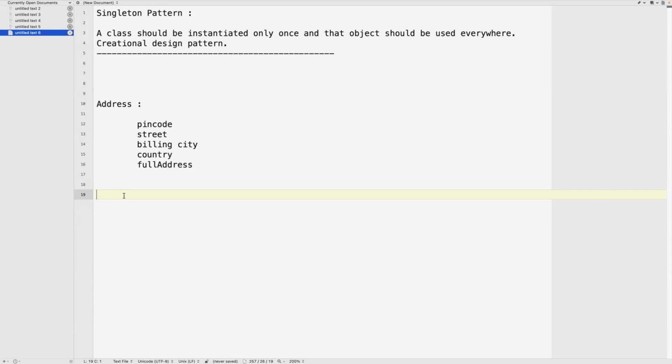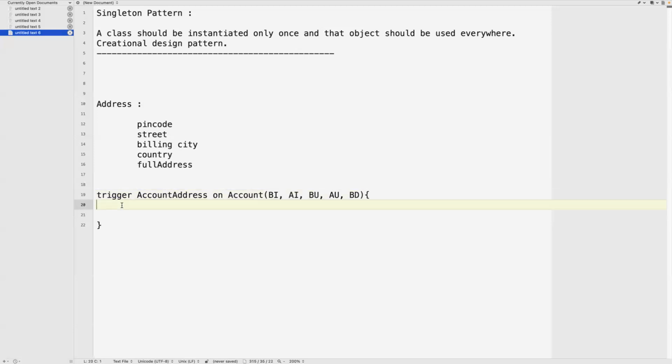Let's say we have a trigger on Account. I'll just write the pseudocode, nothing as full code, because the focus is on explaining the concept rather than all the code. Account address trigger on Account, and let's say this has everything: before insert, after insert, before update, after update, delete, whatever.